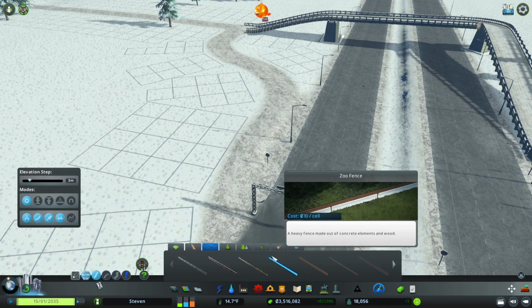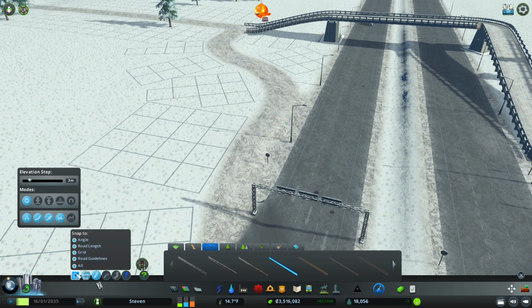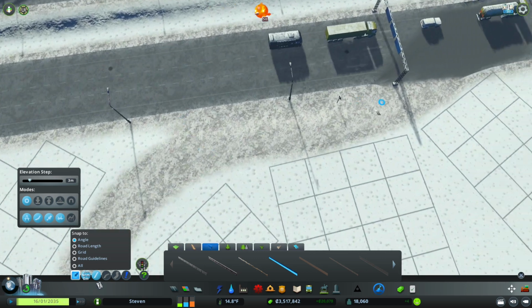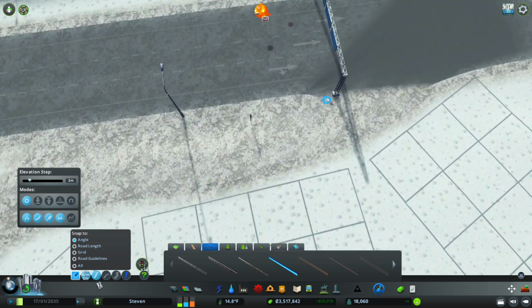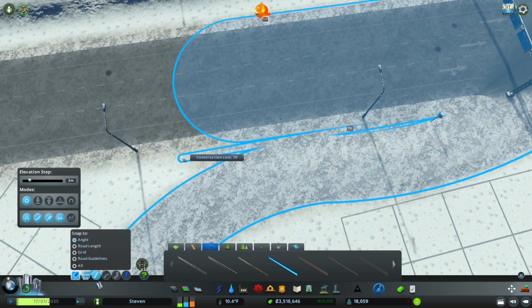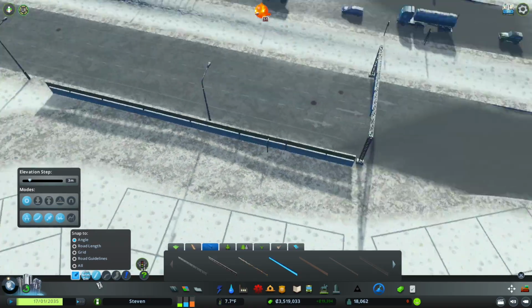I like this zoo fence to partition things off. So we're gonna do that. We're gonna do everything but the angle. Let's see if we could go... Where? It's pretty much like here, right? It wants to go to pretty much there. Right? Yeah, we'll just pop that in.